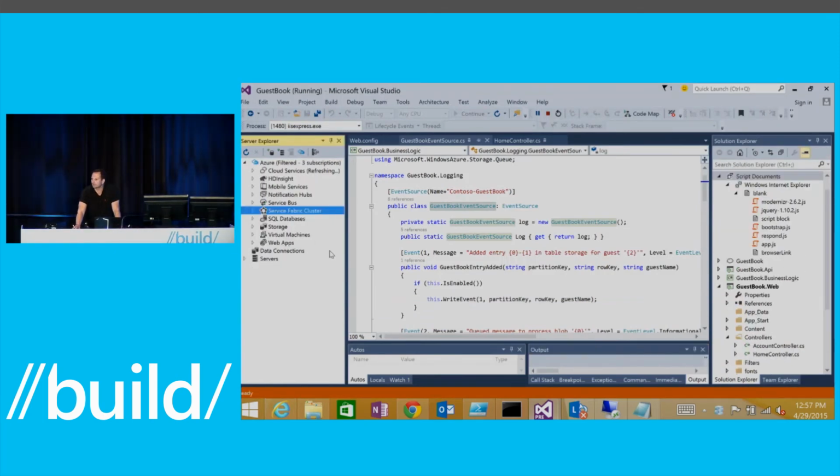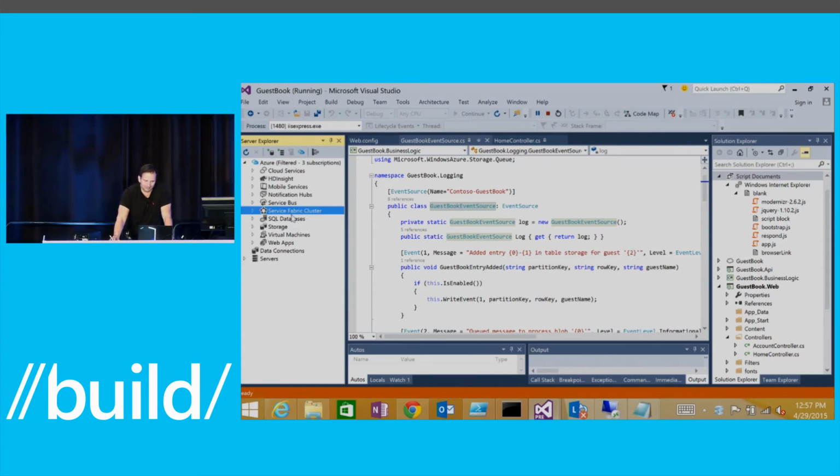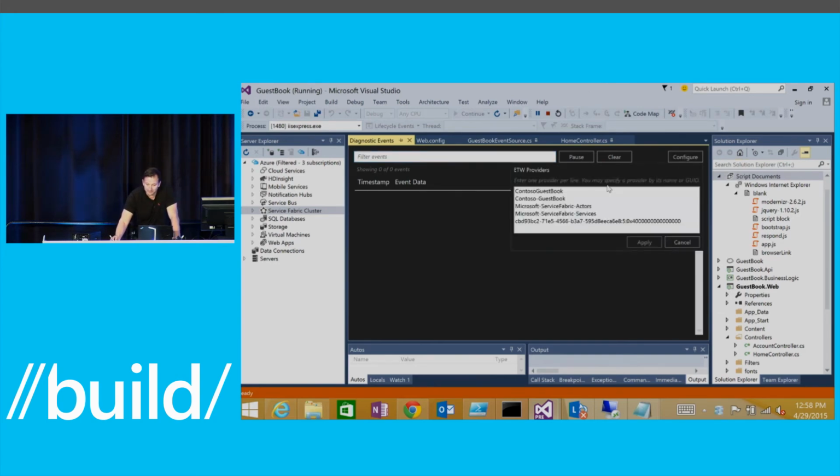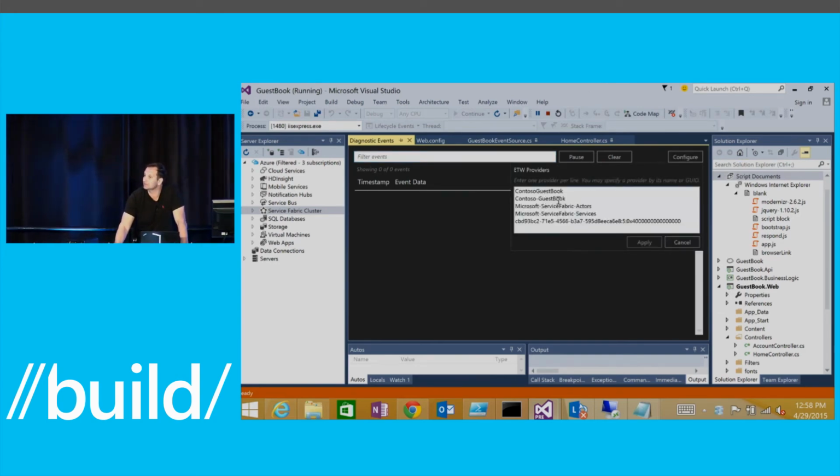Scott Guthrie announced Service Fabric this morning. Obviously, we're also building tooling for it. And one part of the tooling is, you see here, called Service Fabric cluster. So we have a node in here, and we will have tooling. But with that node comes something really, really great. And I don't have a Service Fabric application whatsoever, but I can go in here and say, view diagnostics events. So now, with view diagnostics events, we basically have a local ETW viewer that you can use for any project. Because if I go in here and say configure, I see my event sources, right?